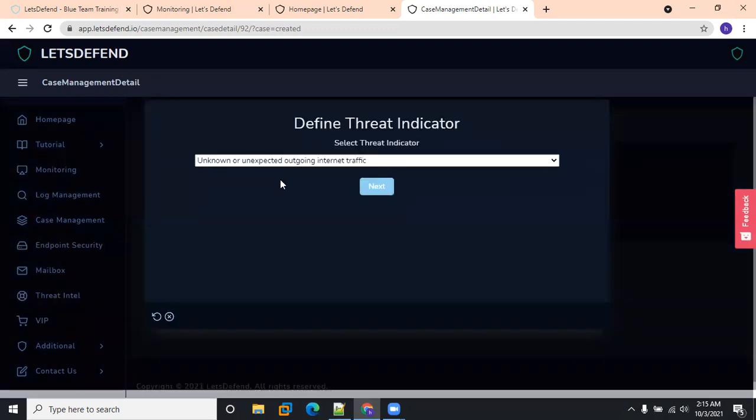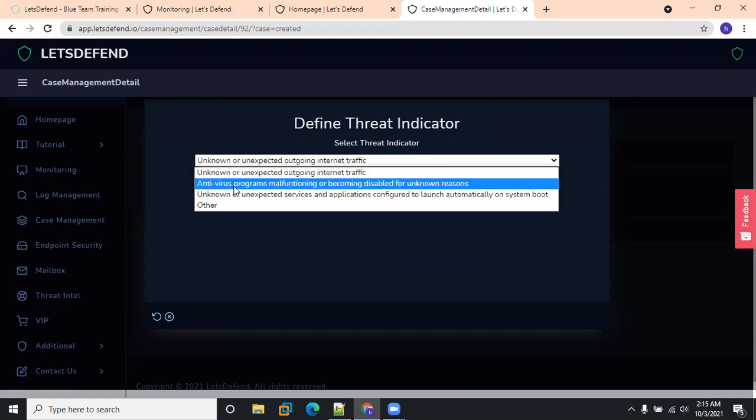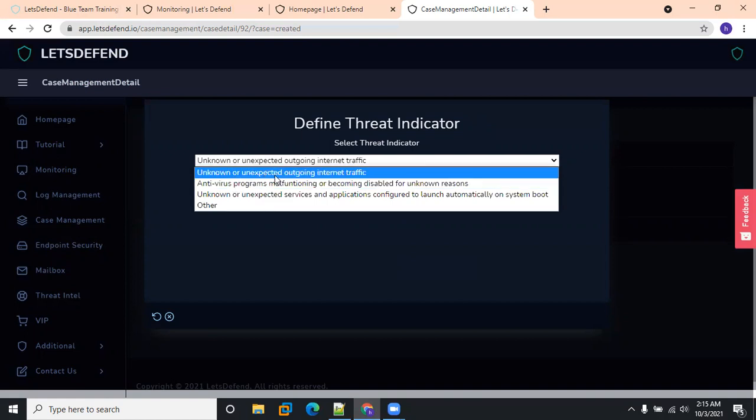Yeah, guys. So the first question we are asked here is: define threat indicator, select threat indicator. So let's take a look at the various options that we have here. You can see unknown or unexpected outgoing internet traffic. That does not depict what we are trying to investigate.